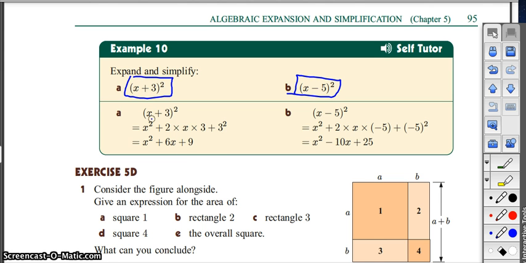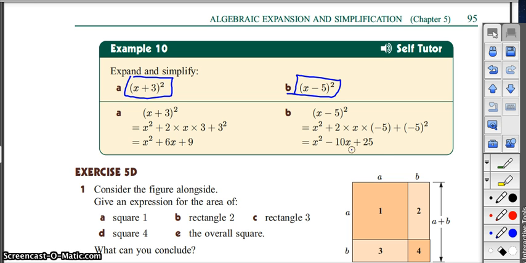So again, we are squaring the x. At the end, you can add squaring the last number, which is a 3. And in the middle, plus 2 times by the first number times by the other number. If we look at this one, squaring the first number, plus 2 times x times the negative 5. Remember the sign comes with that. And then we are adding the square of that whole last number and its sign.